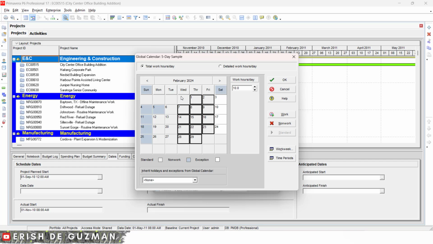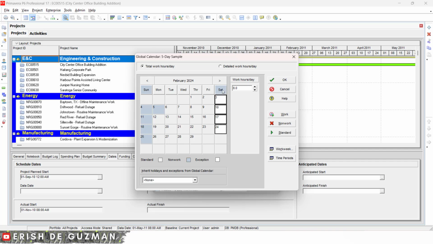Take note that when making a non-working day into a workday, we have to make sure that we check the working hours. Here, we can see the work hours are not the same as the rest of the calendar working days. For example, these are the regular work days. We have 10 work hours.